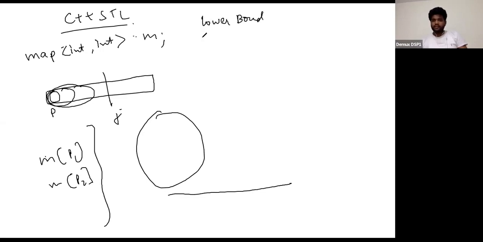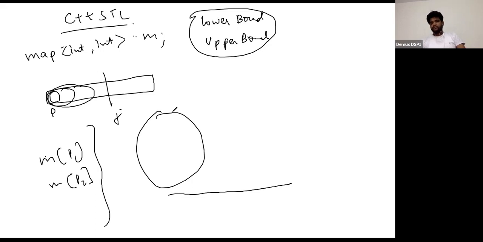Now listen very carefully. If you lose focus, you might lose. There are two functions available in C++, because this is not a straightforward search for a PI, right? You cannot do m.find of PI. You have to find with some property. So C++ provides you two additional functions to search in ordered containers. Map is an ordered container, so it provides you two functions to search in an ordered container. What are these two functions?